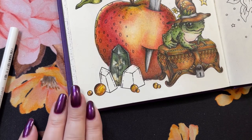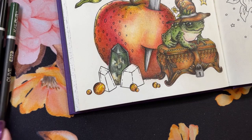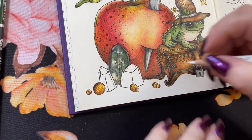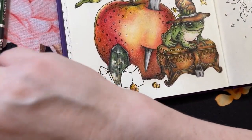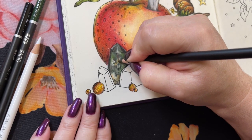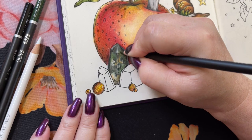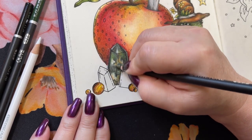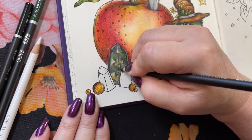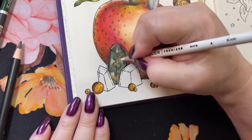Okay. Don't put the pencils over on that side, I'll get them all mixed up. All right. Gonna go back in with the white. Oh, a little bit of that brown first, the earth tone. Gonna put a little in here. And then the white.